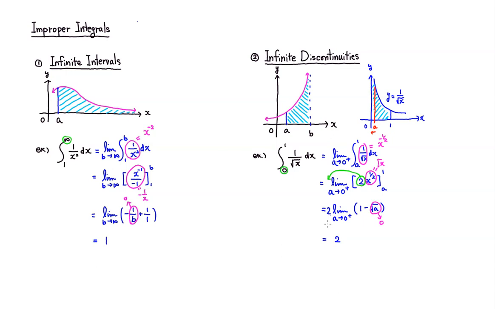Right? So this is how you deal with the infinite discontinuity case. So if you find an endpoint, or sometimes the discontinuity happens in the middle of the interval, then you have to split. But when you find a troublemaker, in this case x equals 0, since the function is not defined there, what you can do is move slightly to the positive side in this case, then replace that with a, then go ahead and evaluate the definite integral with a in it, then take the limit, just like the infinite interval case. All right, that's it. I hope that this was clear.